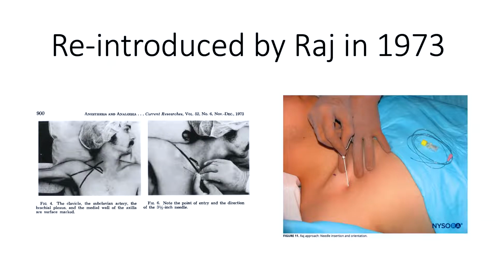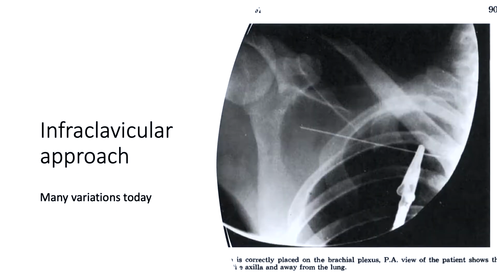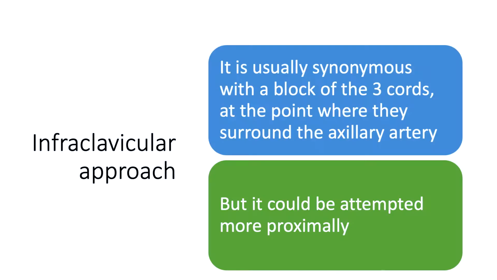And notice that infraclavicular does not exist in the anatomy. There is not an infraclavicular region, since the infraclavicular is just the anterior wall of the axilla. You can enter the axilla through the anterior wall. But we call it infraclavicular, and Rush reintroduced it in 1973. And notice that this was just a complicated way of doing an axillary, because he would start below the clavicle but direct toward the axilla, so his injection would be in the axilla. So a complicated way of doing an axillary block. And you can see here the actual needle and so on.